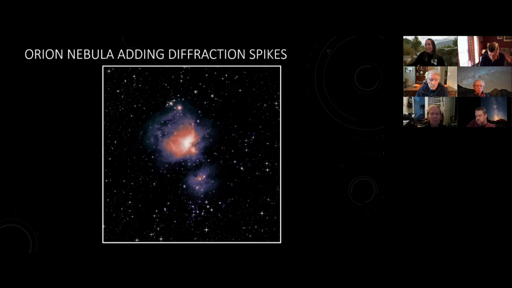Next slide. There are a lot of packages you can buy. This one's really cheap, like $20, and it has all kinds of adjustments it'll do in Photoshop. If you look, you can see the little diffraction patterns it's added to the stars down there. Those are some of the tricks you can do. It's a lot of work and a lot of time, but that's a pretty nice shot of Orion.